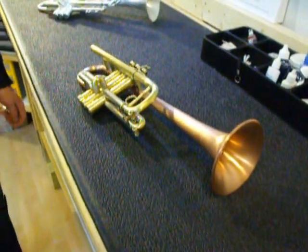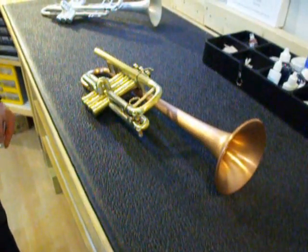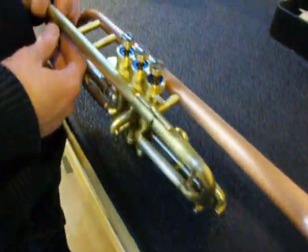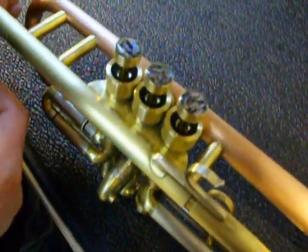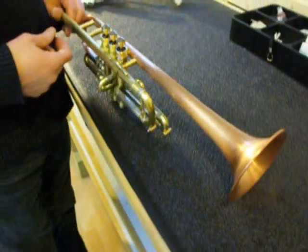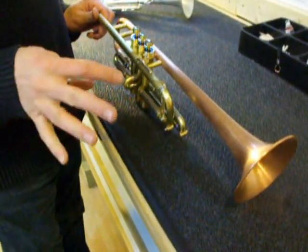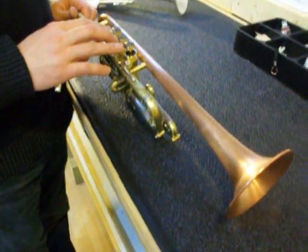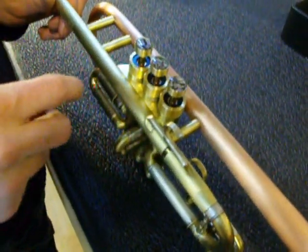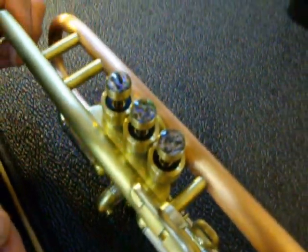Here we have a 907 modified Cantal C-Trumpet. It has a copper bell. The 907 has been out of production for a couple years now, and this one has natural power finger button inlays. For those of you who are always wondering which ones are which, we have two types of natural power, and this is the more colorful style. We'll be adding all the variations of power on our website in the coming month.